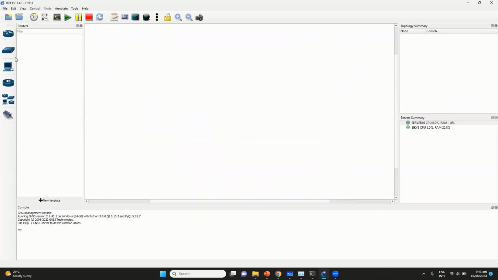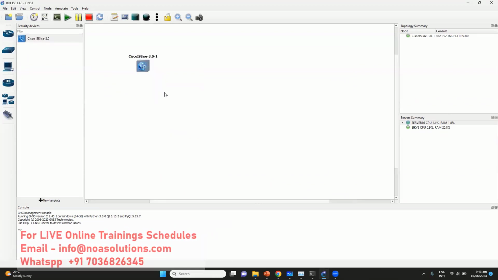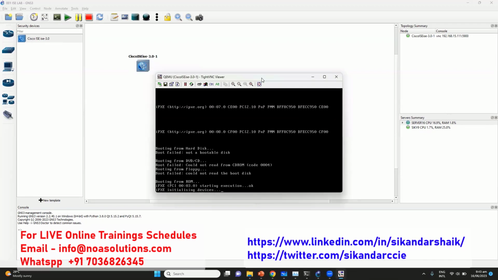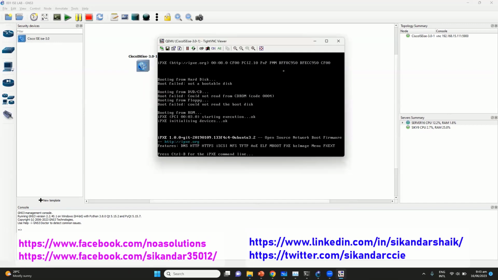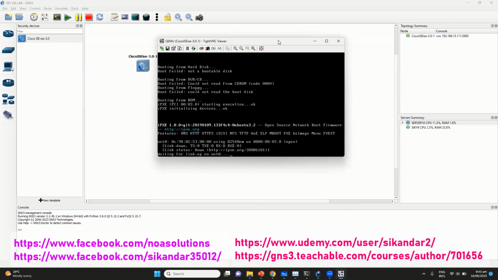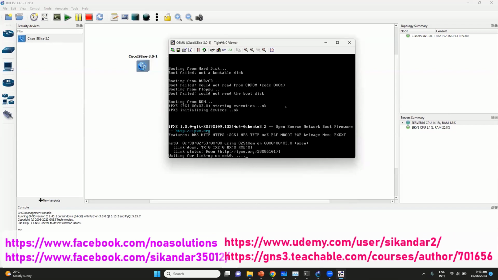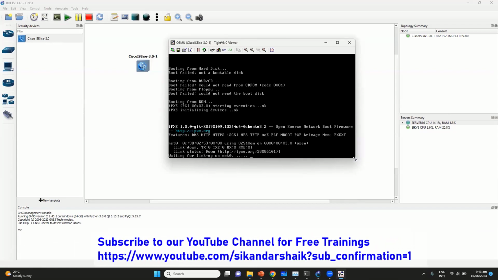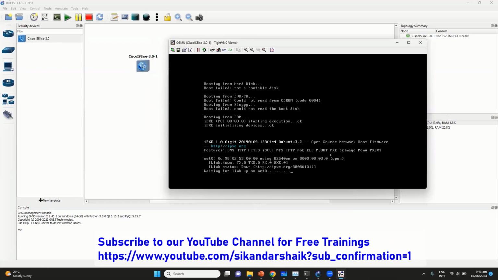Now, once we do this, we should be able to see this device here. That's something we should see. And I can click on the start button to start the device, and I can also get into the console to see the CLI. Now, once you're in the CLI, probably we'll see the next step, the next topic, where we'll try to see the basic initial configuration. So if you're able to see the device is booting up, again, this will take some time.